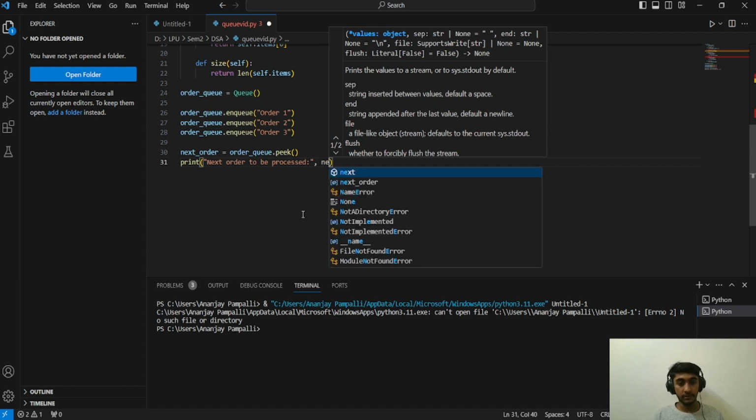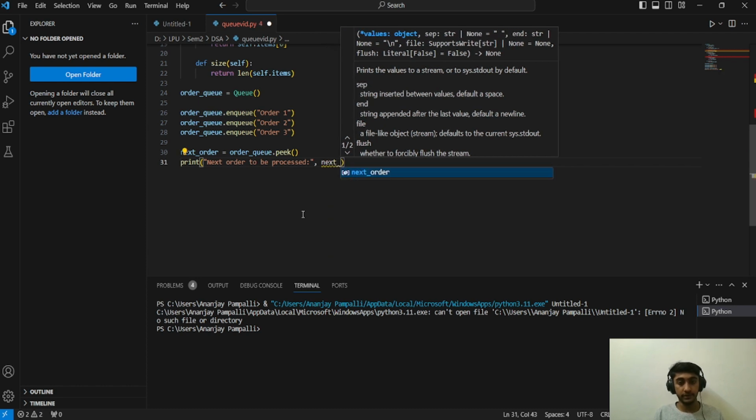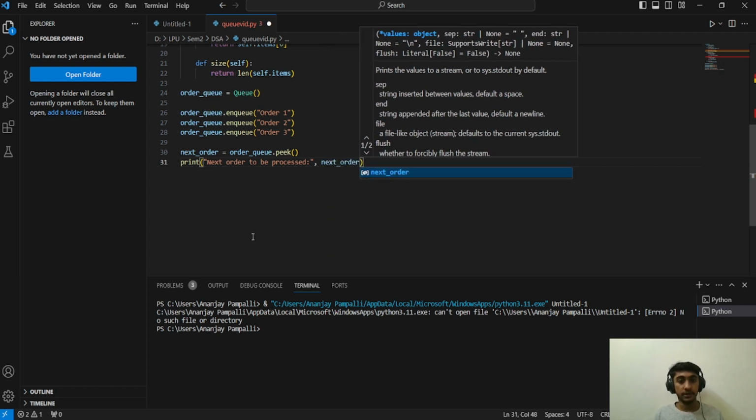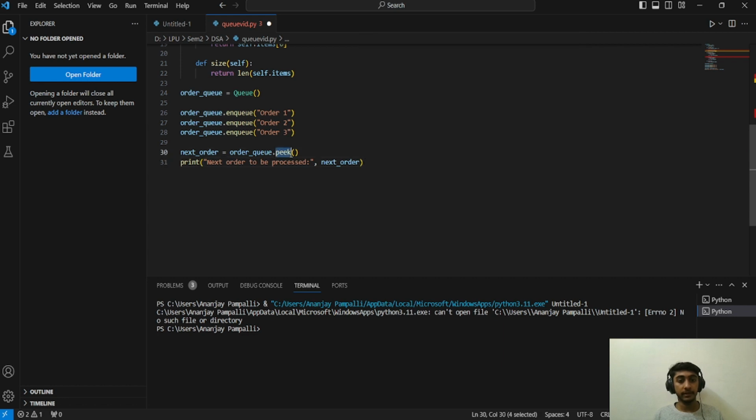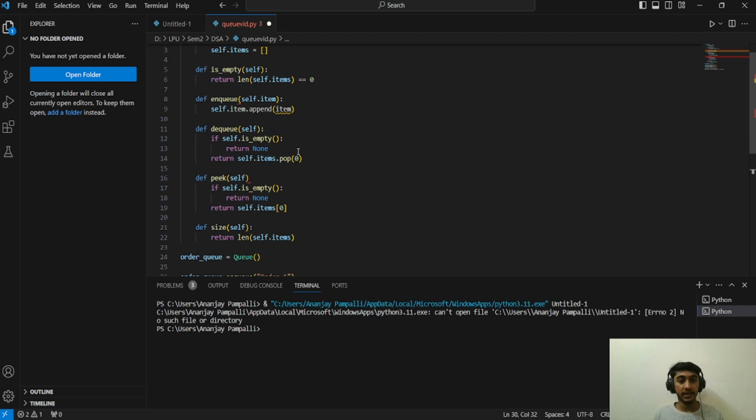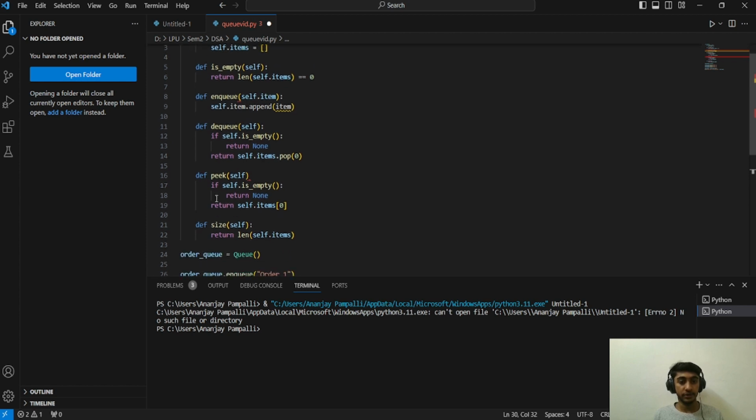Then the next order which we gave above. So here when we give the peek method, it shows all the items which are there in the queue as we have defined over here.